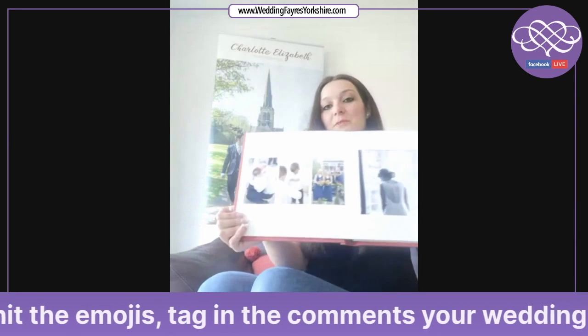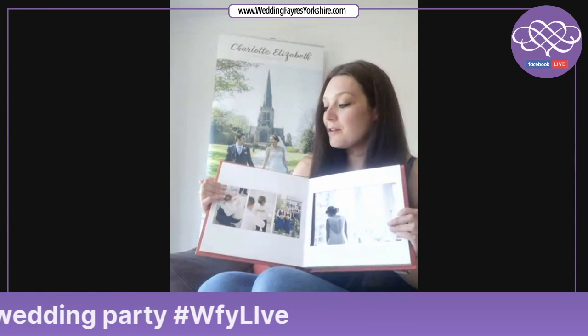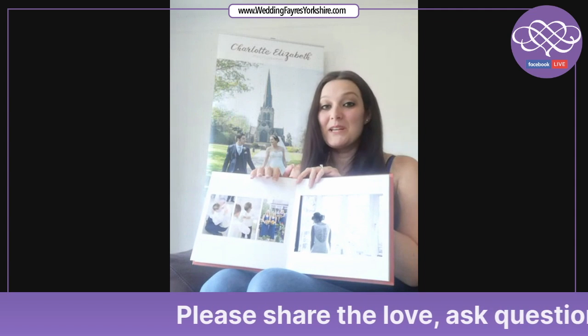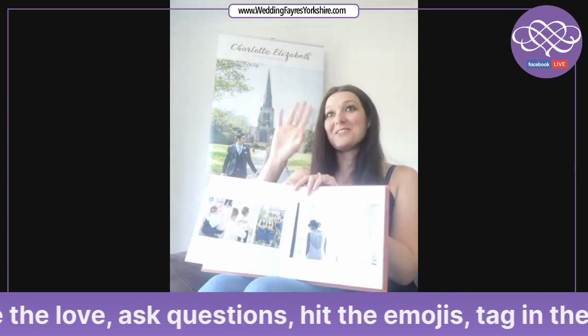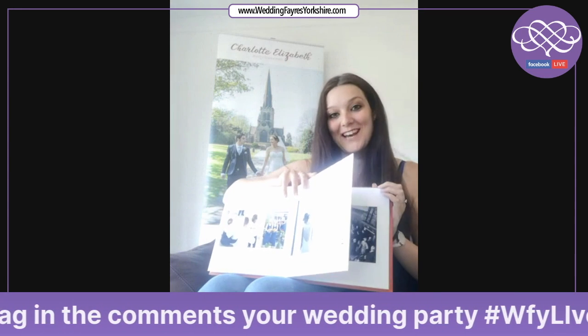And we also capture the boys too. I just want to tell you a little bit about this guy. So this father-son was one of the most amazing best men I think I've ever seen. He was allowed to write his best man speech in school and it was so beautiful. He'd decorated it, he read it on this grass verge, everyone was cheering for him. It was amazing. He was very proud of his dad getting married.